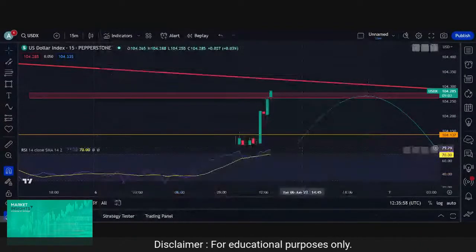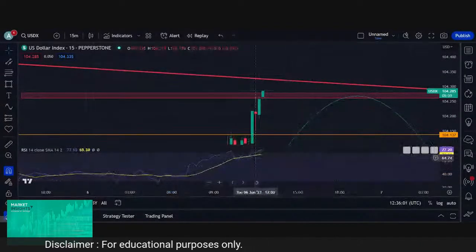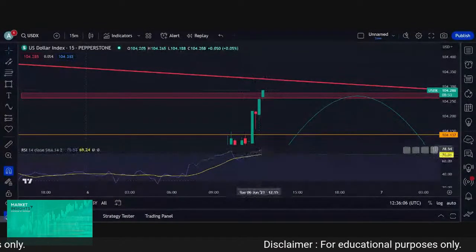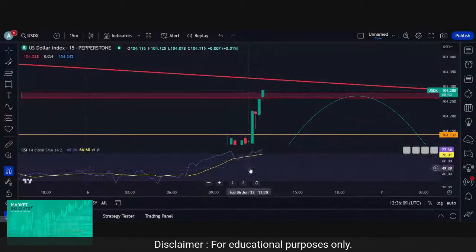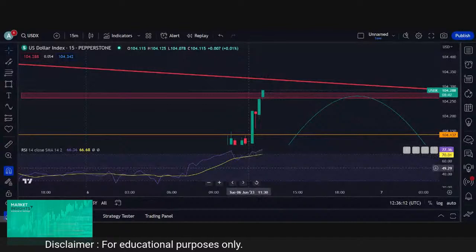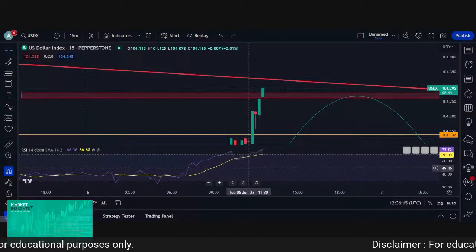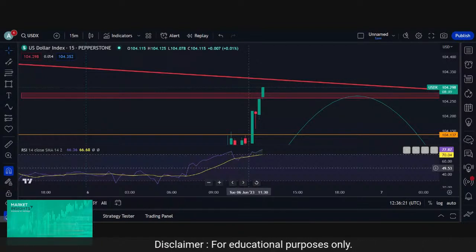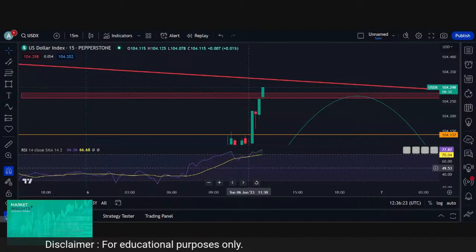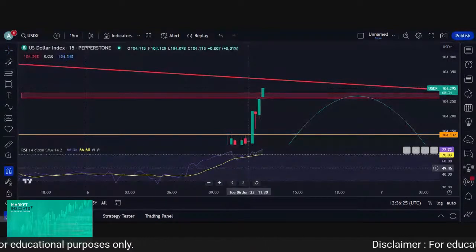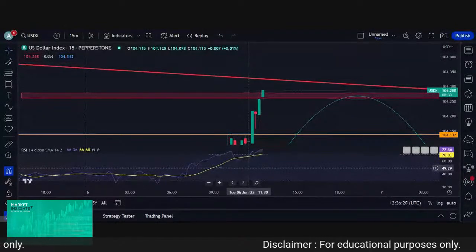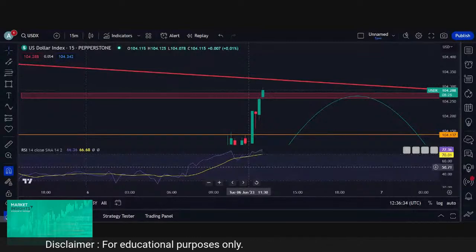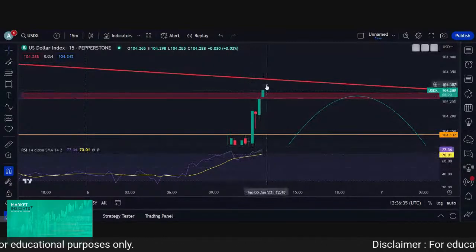Okay, some probability. Again, it is showing that it is still in the overbought zone, but the problem is the RSI line is still above the signal line. What it suggests is that if this remains up, the price will remain bullish no matter what. No matter if the RSI line reaches 80 or 90 or even 100, if it is above the signal line, it will be bullish only. So the first confirmation that we will seek is the RSI line going below the signal line. The first reference that we have is this trend line.